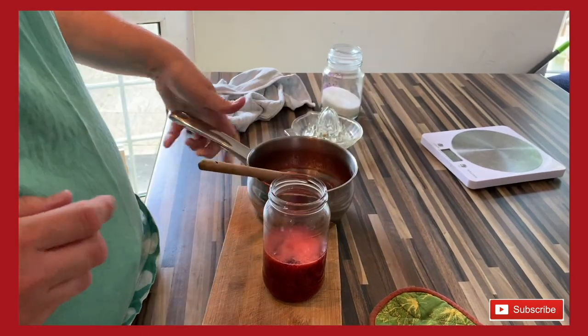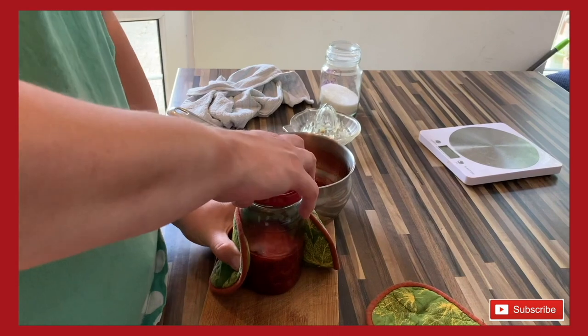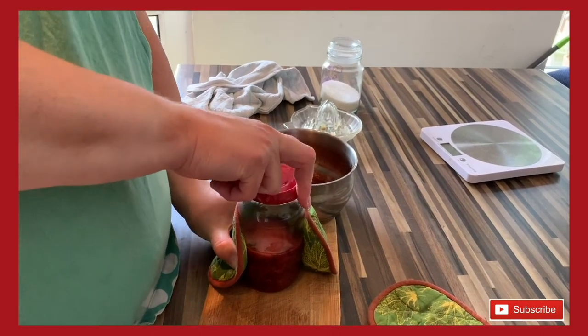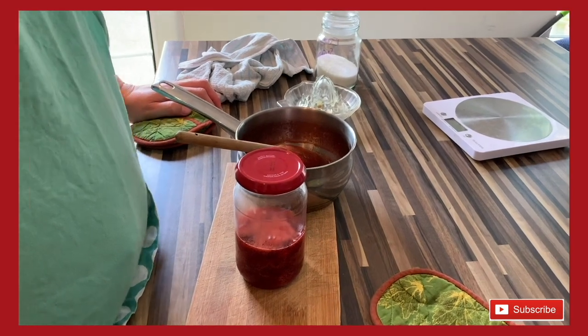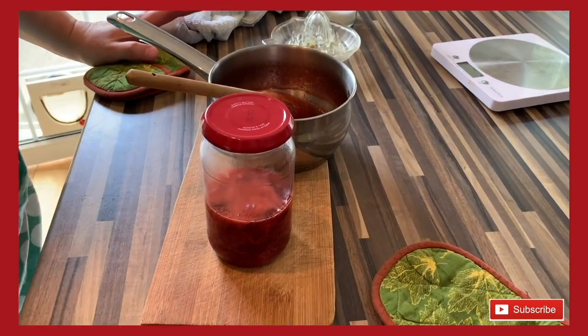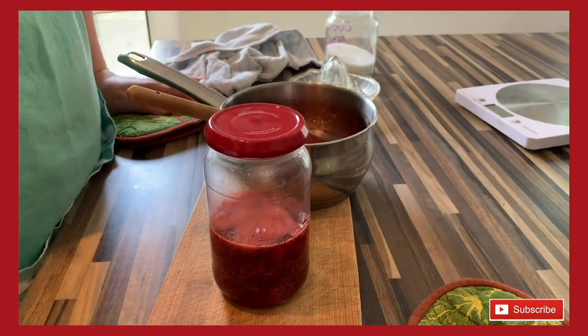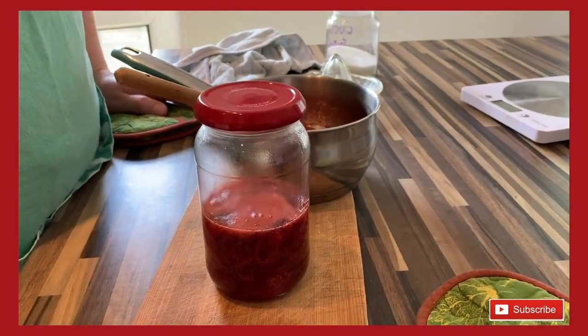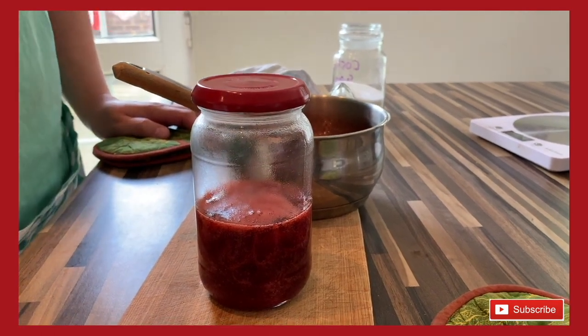So that's it, just pop the lid on and then this jam will be perfect with our scones recipe. I can't remember if we've made a plain scone recipe. I know we made a cheese one, which you probably wouldn't want to use strawberry jam with, but with some plain scones, or in our flapjack jam sandwich recipe as well.